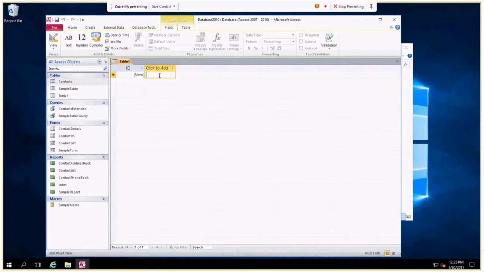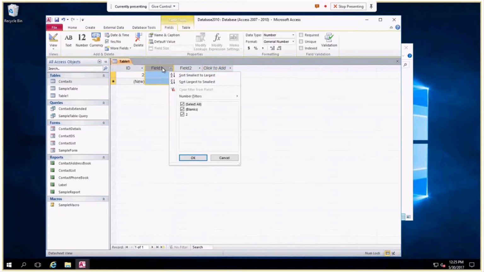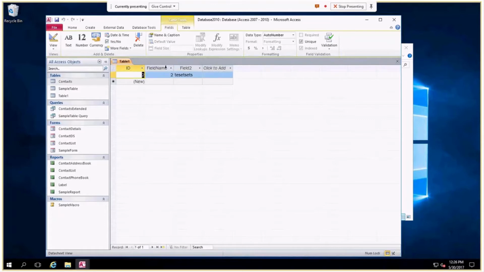So you can start just putting data in here like this, and it will actually set the type for you. So you can go in here and then change that later.